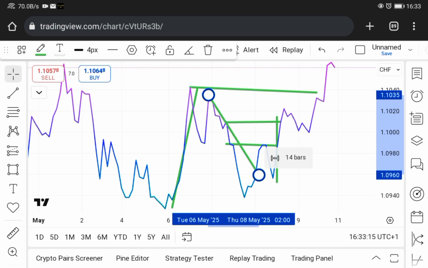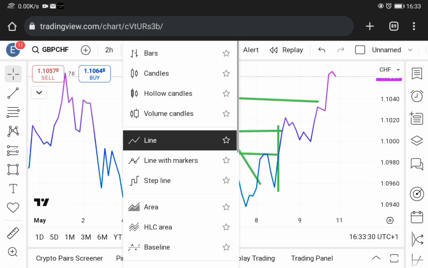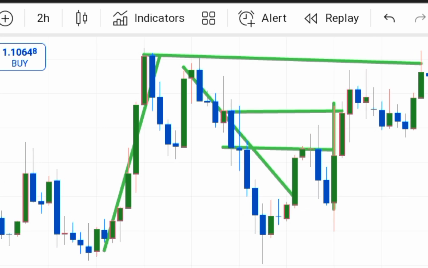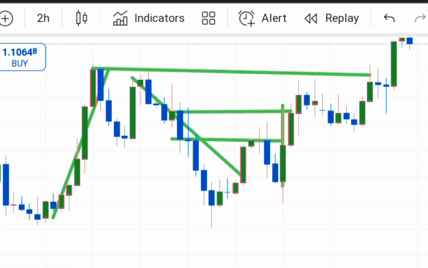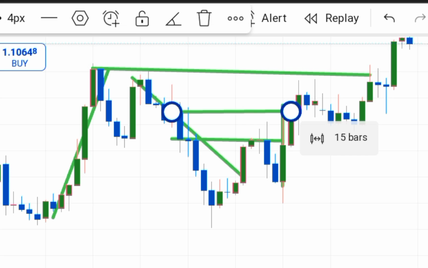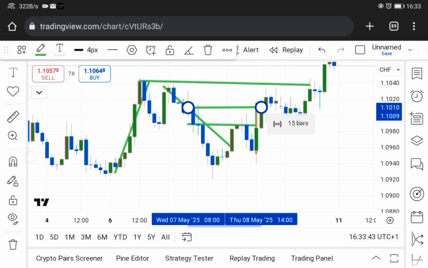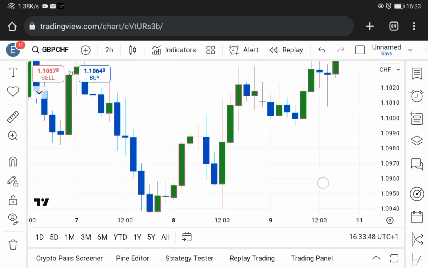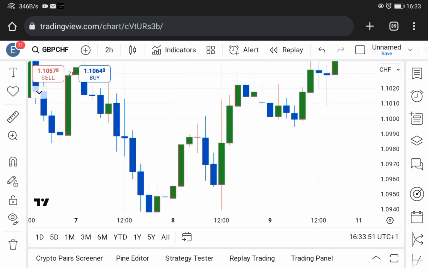Since you've identified your trend as a bullish trend, it is now for us to turn our chart to normal candles and start looking for our candlestick. The candlestick we have to look out for is something like this. As you can see, this market right here was pulling down. The trend of the market was bullish, so we are looking for two candles pulling to the downside.